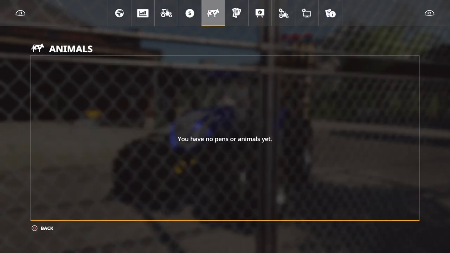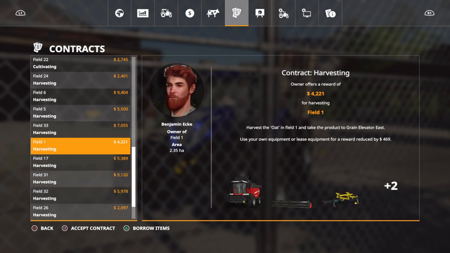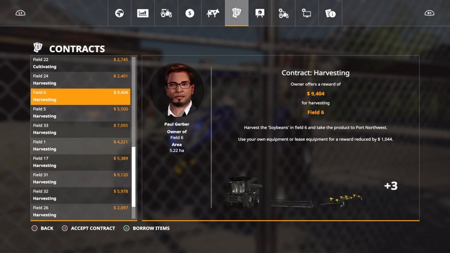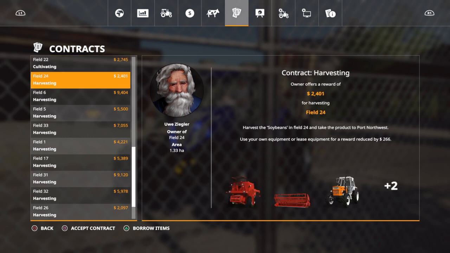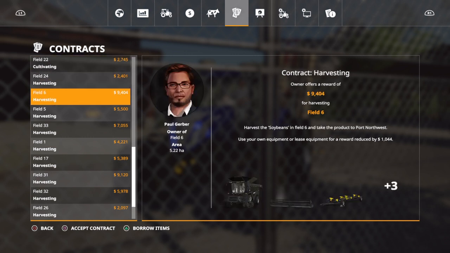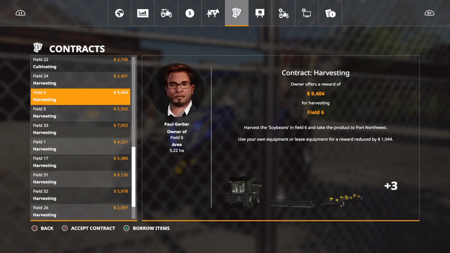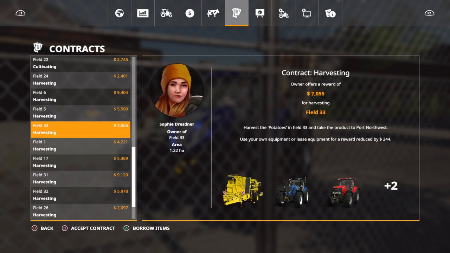What are some decent ones? Is there any fertilizing contracts I could do? Fertilizing. Cultivating ain't bad, but I don't really want to do cultivating. Oh, bro, this mission starts with an ideal harvester, the biggest harvester in the world. I could rent it and actually take it to a field. That could be fun just to do it, honestly.